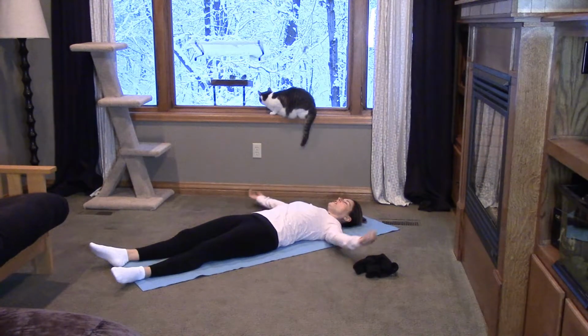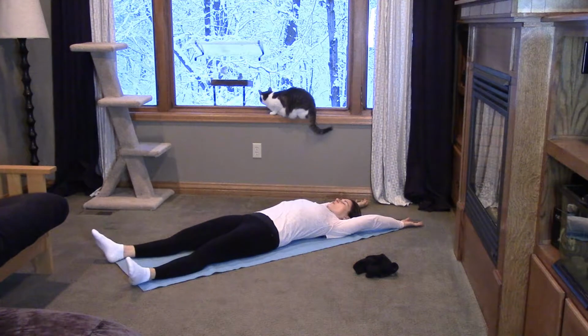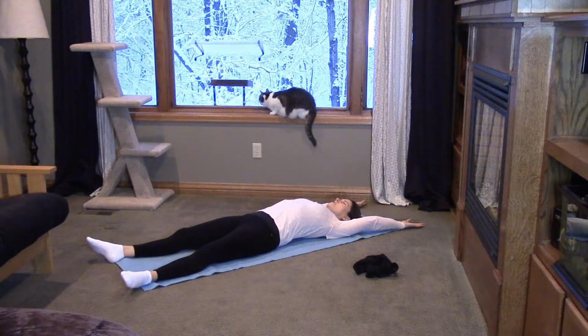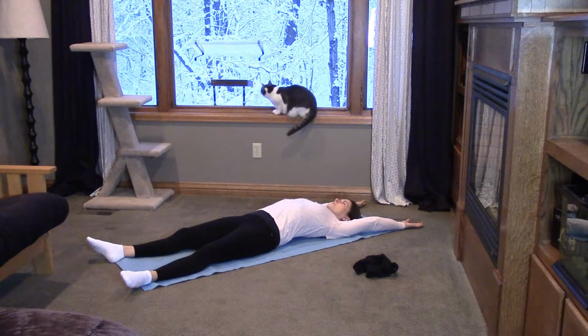Stretch your arms above your head. Let them rest on the floor. Open up your legs a little bit wider. Reach your fingertips away from your toes. Arch up the middle of your back here. Just stretch it up and then release. And then arch it up. And then release it down. And then arch it up. Lift and then release it down.